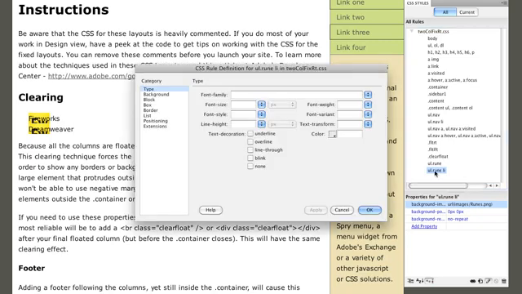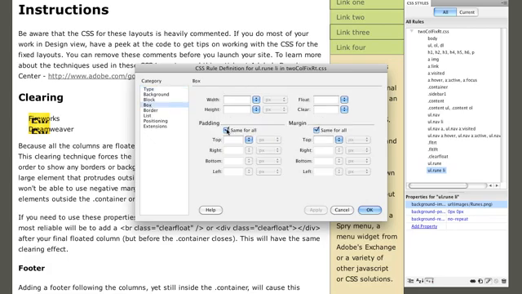So just double click this new rule and open up the box. And to spread them out, we're just going to add a little padding. So you can, same for all, deselect that. Now the words are over the image, so we want to get them over to the side. Now these are about 52, 53 pixels wide, so let's try moving it over, say about 65 pixels. If I click Apply, oh, that works.